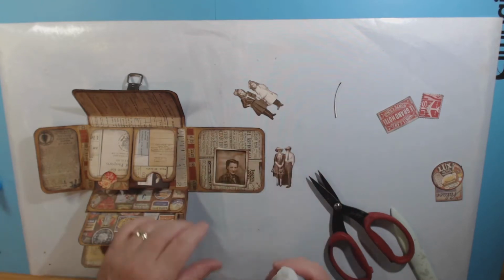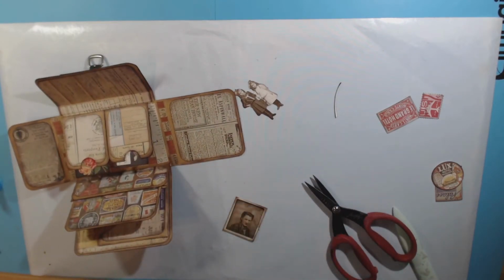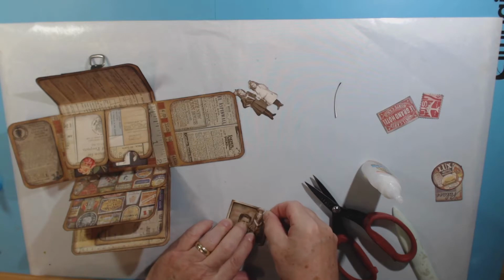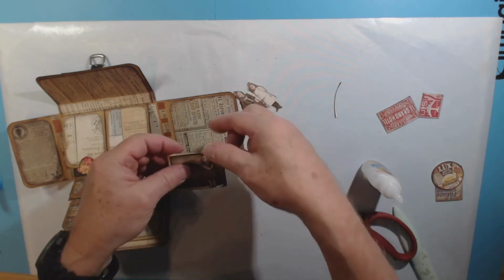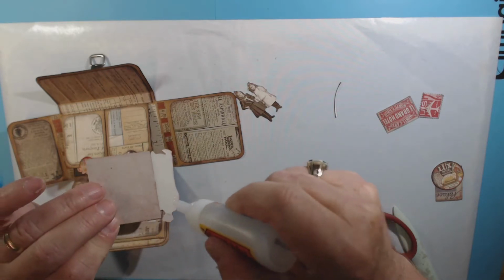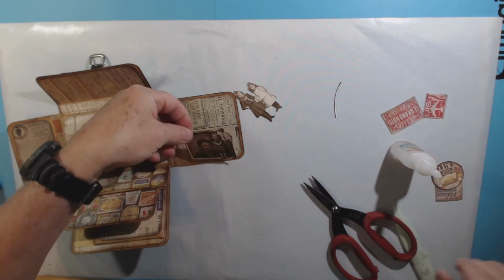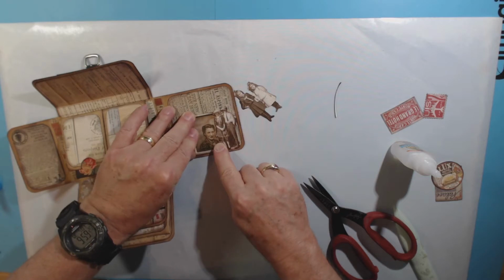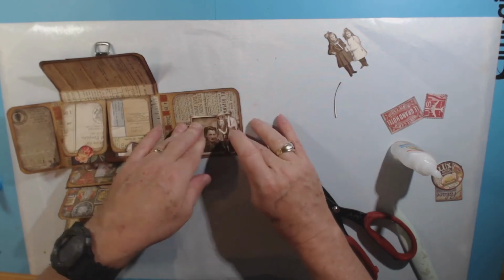So I've already gone around these, as I've said, with the StazOn ink. So I want to get these people stuck to the side of this. So I'll just pull this off here for a second. A little bit of Gorilla Glue. And then I'm going to just put a little Gorilla Glue along the edge of this guy. I'm not in shot. Show you this here. There we go. And a little along the bottom. I've got a little bit of the Gorilla Glue coming off to the edge here, so I'm just going to take that off with my finger.